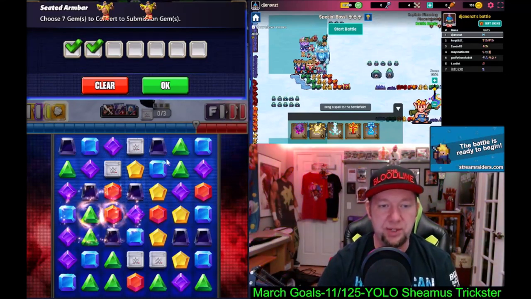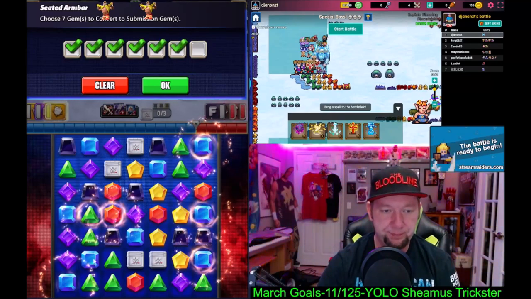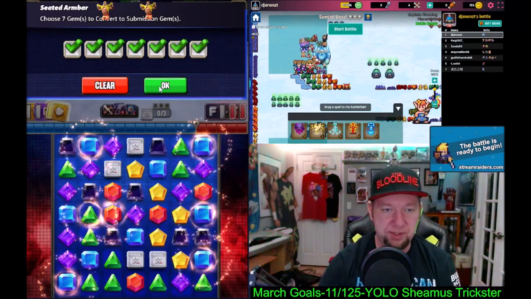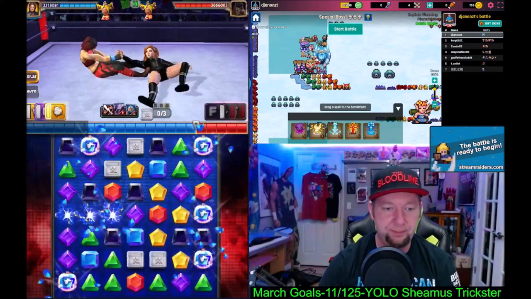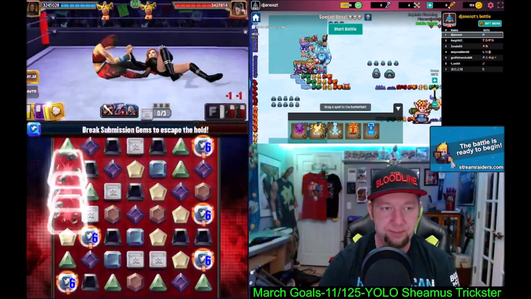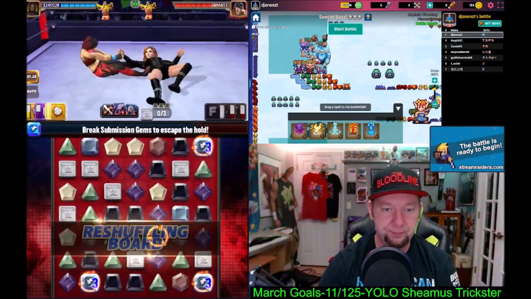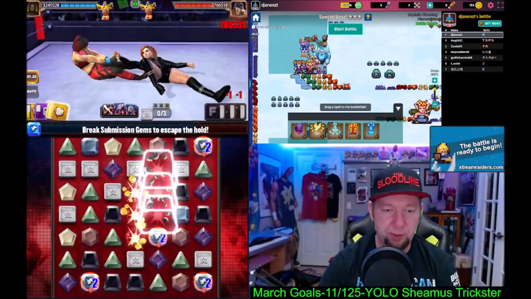We have to remember these are going to make blue sub gems too. So I don't really want to mess with too much outside of that. But I did want to get at least one purple cascade in there. And then we wipe her out.